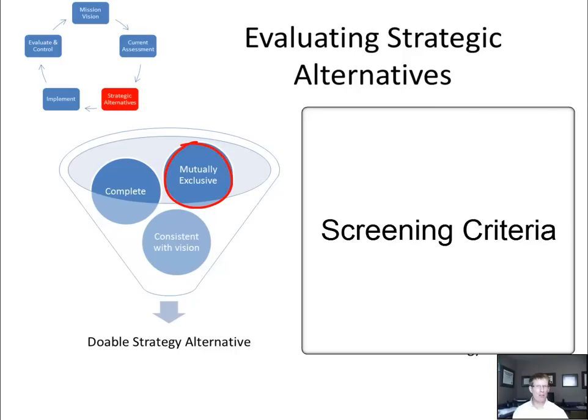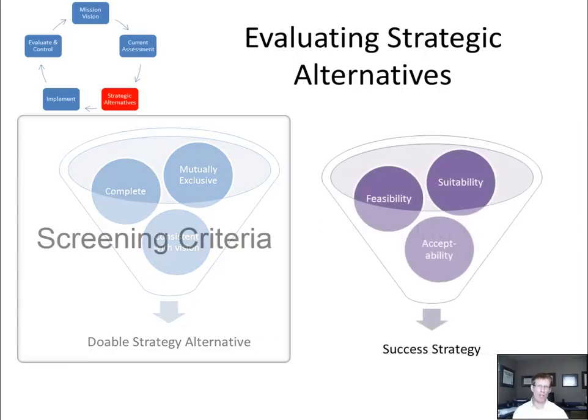It must be mutually exclusive and would not preclude pursuit of another alternative. It must be a complete strategy that considers all the key strategic issues. It must be an internally consistent strategy for the entire company and not contradict mission, objectives, and policies. And finally, it must be doable and have a reasonable probability of success. But these aren't the only criteria that folks have suggested.